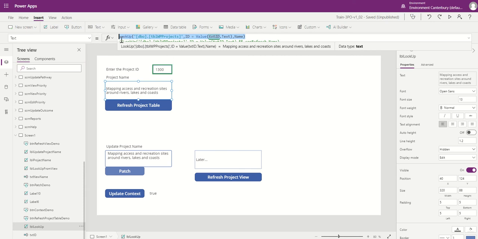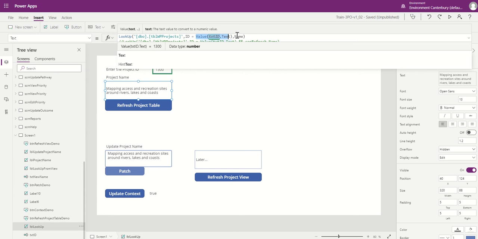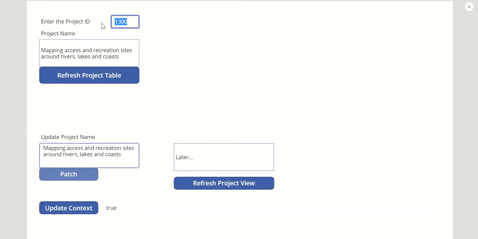So that label is just doing a lookup, saying lookup in our project table where the ID matches the value of what I typed into the text box and return the name. So, straightforward. I'm going to take that out again for a second.